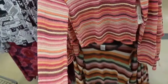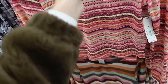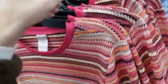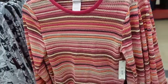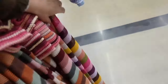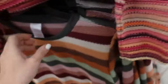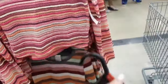Sweaters from No Boundary. These remind me of Missoni — look how cute they are. It has that crew neckline, fitted through the wrist, shorter through the body, in the pink multicolor. Also comes in the blue and purple, and they are $9.98. They also have this style with the same crew neck in the green stripe and purple stripe, also $9.98. It looks like they have a bell sleeve.